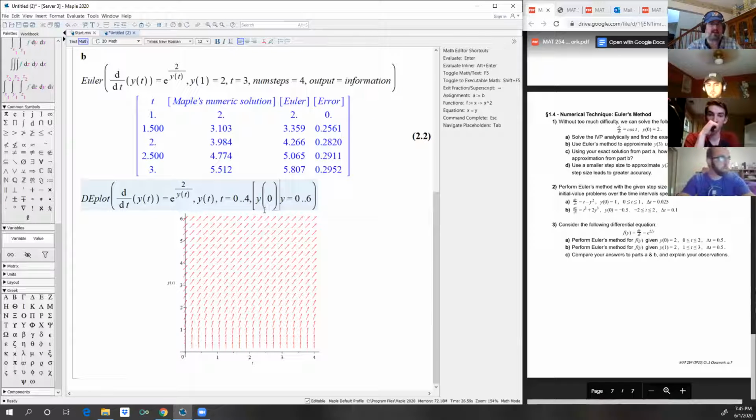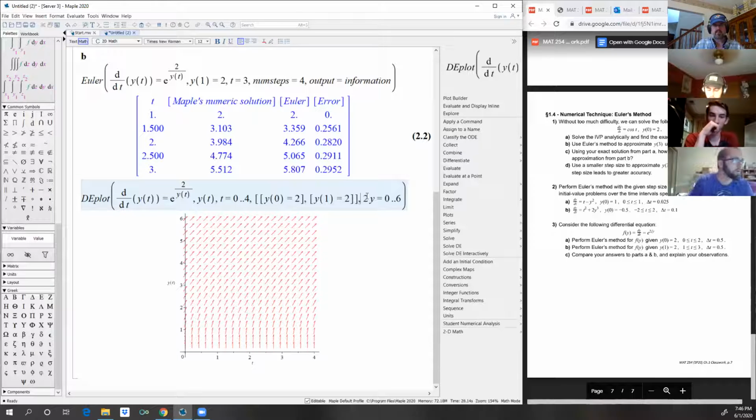And now exactly that's what I was going to have you do next, is throw in an initial condition so we can see what this curve looks like. Oh, I forgot another. So those of you who are watching this, make sure that the code, oh, you need to have it equal something. So y of 0 equals 2. There you go. And y of 1 equals 2. And then close the bracket, comma, and then get rid of that 2. You have an extra 2 there you don't need.